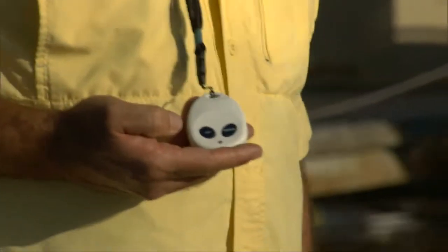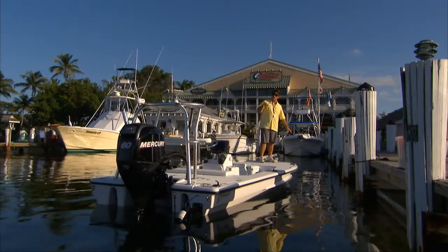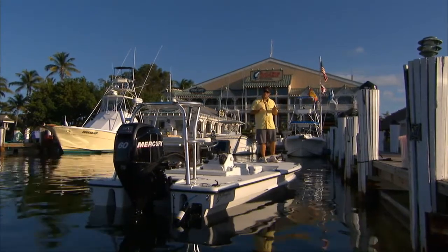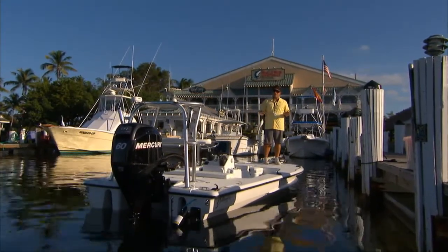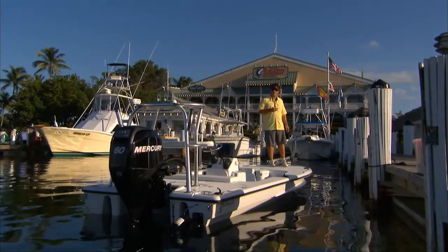The lighter weight is a big factor on these little boats. They came out with a 4-foot version, which is ultra light on these little skiffs, doesn't add much weight to the back. And they also have what I love, the 8-foot Signature Series. I like the length because I like to be able to stop in the deep water for tarpon and other things, but the Signature Series has the holes ported in there to keep the weight down, and it's just perfect on my skiff. But Power Pole on a little skiff is an awesome way to go.